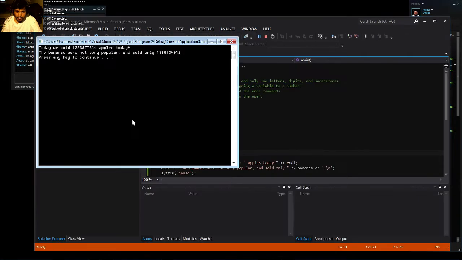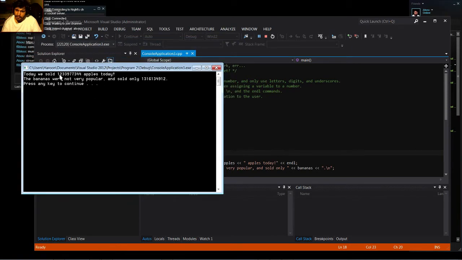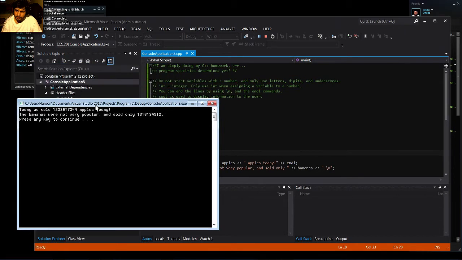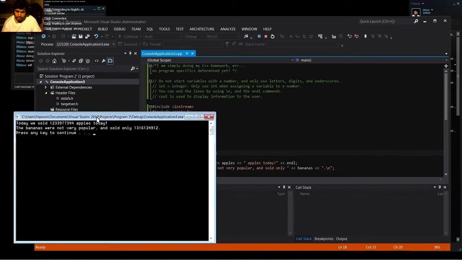Will the program still function? The answer is not correct. Interesting. So depending on how big the number is, it actually can go only so far.